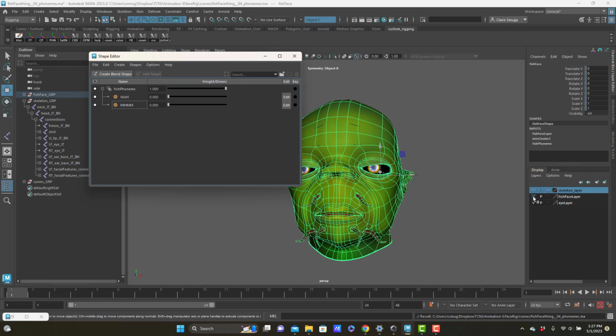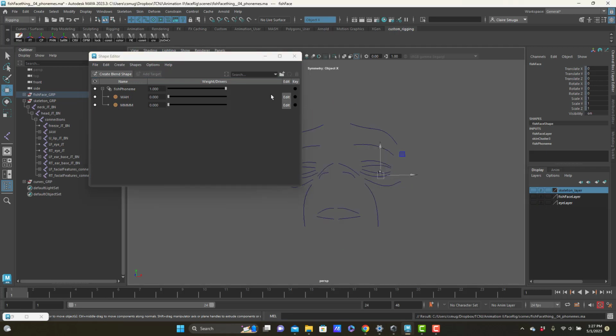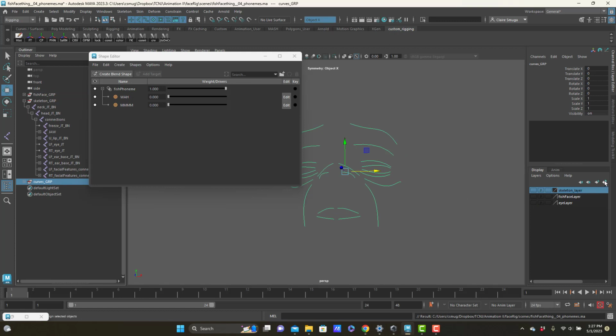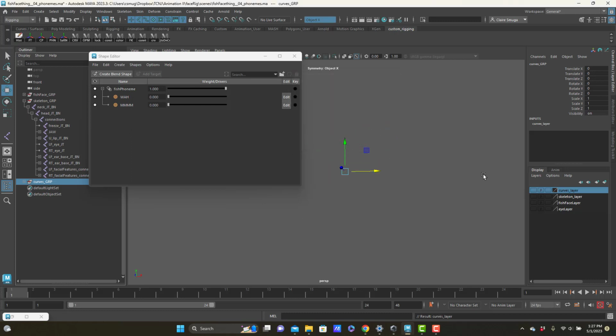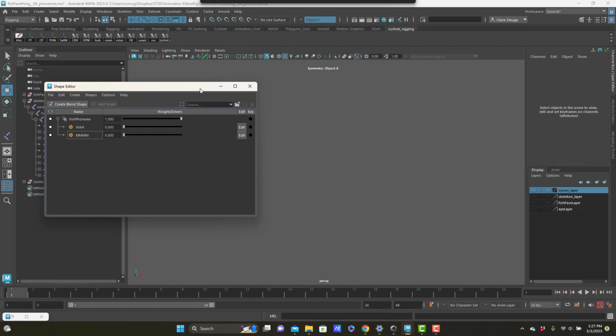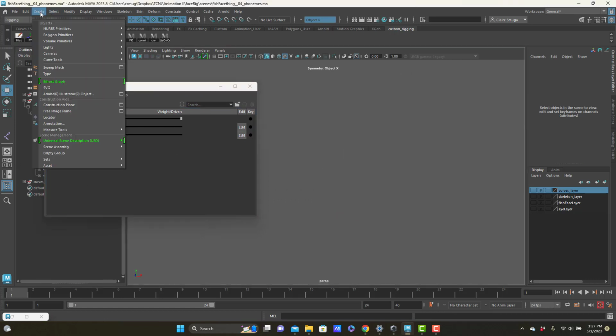And then I'm going to turn off everything that I've got, including these curves, which I'm just going to take and for the moment stick on a layer all by themselves, just so they turn invisible. So what I'm going to do for the shape editor controls is a little bit different from what we've done before.